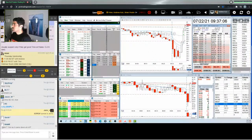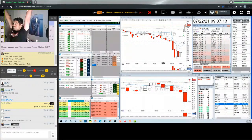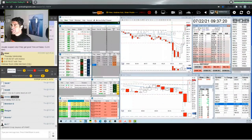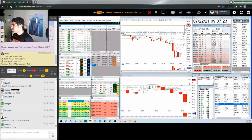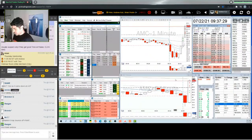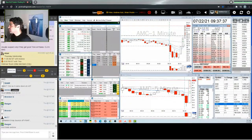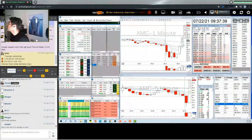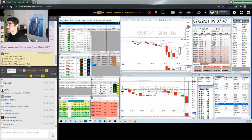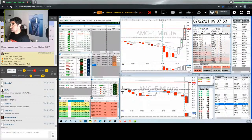Oh, look at this beauty. Oh, yeah, look at that. Look at this beauty. Handcuff. I still have actually Visa, but where's my handcuff? I'm still in NVIDIA right now. I just didn't like NVIDIA. I got out of it. Yeah. I'm still wanting Visa, guys. I still have WISA, not the Visa card. Yeah, I covered the rest of LVS. Looks like it's going to bounce here. So I'm all out of LVS, but that was a really nice short.